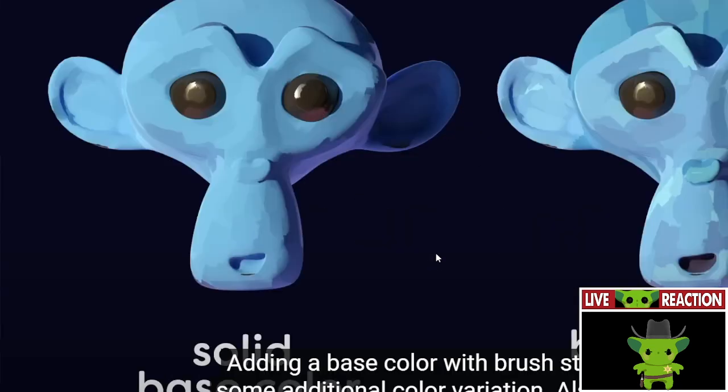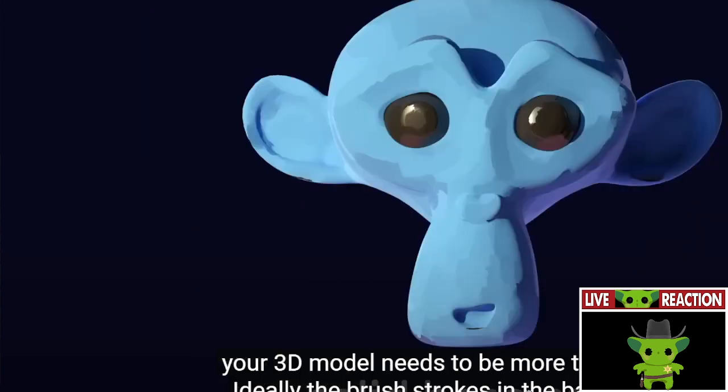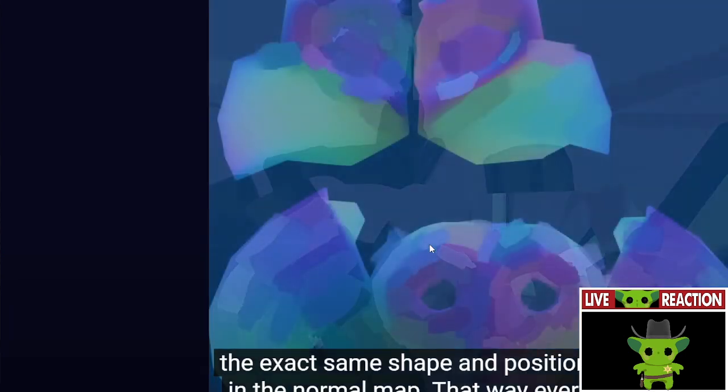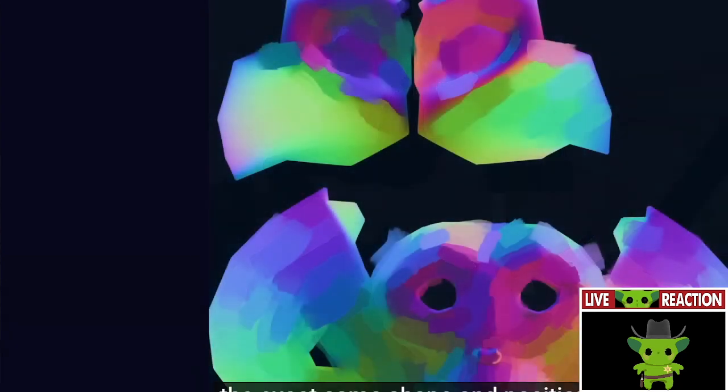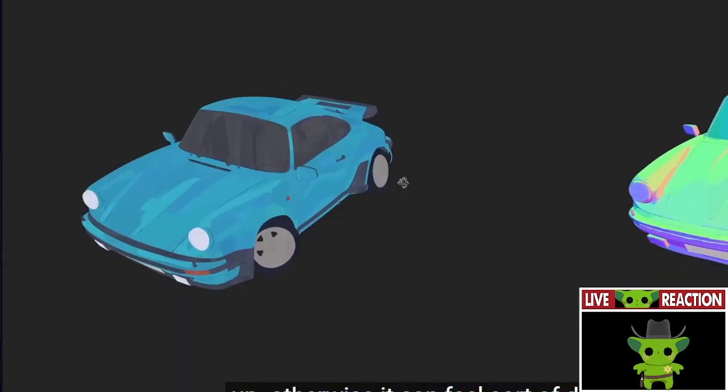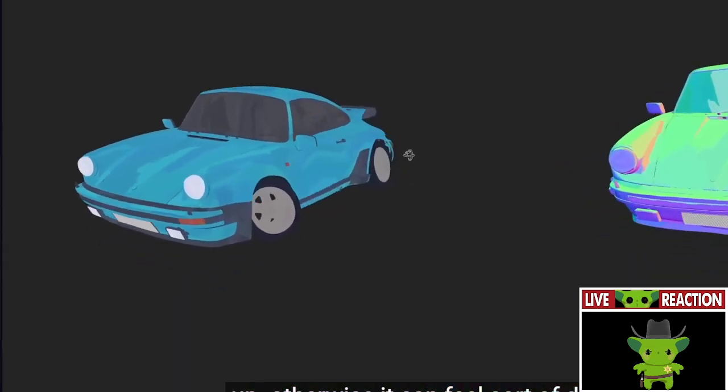Adding a base color with brushstrokes creates some additional color variation. Also, sometimes your 3D model needs to be more than one color. Ideally, the brushstrokes in the base color are the exact same shape and positions as the ones in the normal map. That way, everything's lined up. Otherwise, it can feel sort of discordant. So figuring out how to do this is kind of tricky.